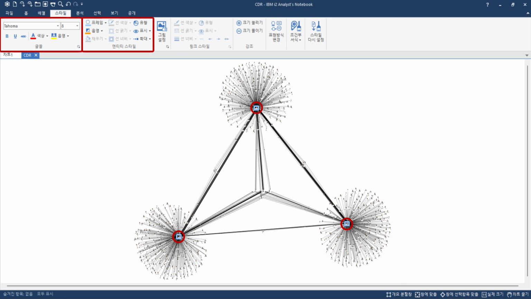It enables analysts to visually distinguish the importance, type, and status of analytical targets, making analysis and presentation much easier. To highlight important entities, we will use features such as font size, frames, and enlargement. First, select the entity you want to emphasize.